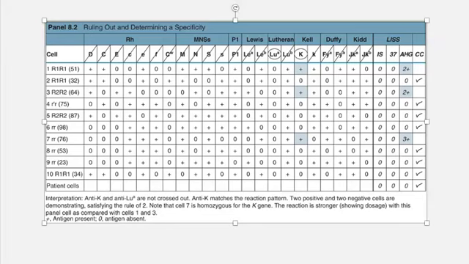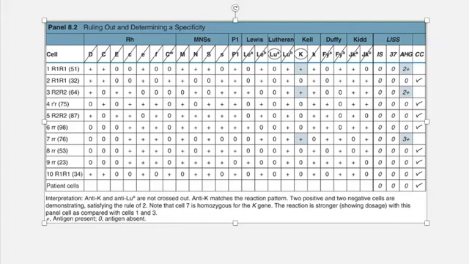So if you don't have enough cells in the panel to determine statistical confidence in the specificity, you could use additional cells from different panels to meet that rule of 2. So, if you're using additional panel cells from another panel, it has to be a different lot number. Otherwise, they're going to be the exact same cells that you're testing against. That additional panel is referred to as a selected cell panel or a rule out panel.